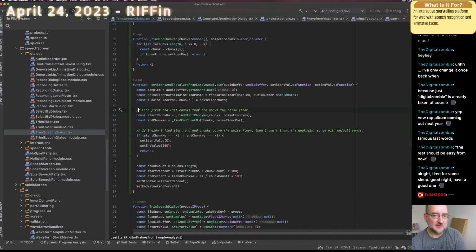And I don't like this comment because I can instead put it in the function name and have it be self-documenting. Yeah, find first chunk above noise, find last chunk above noise floor.